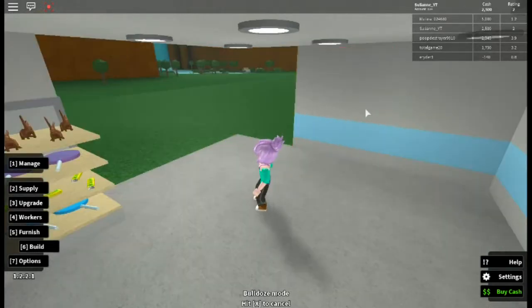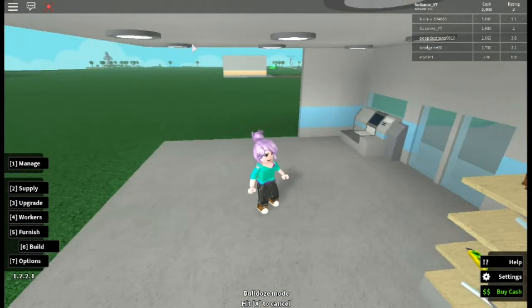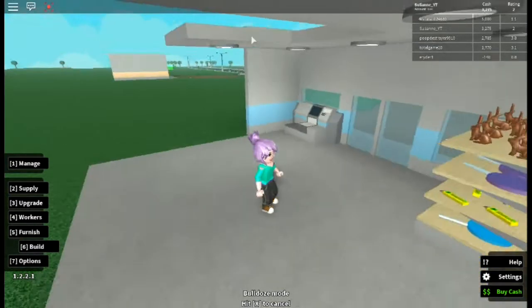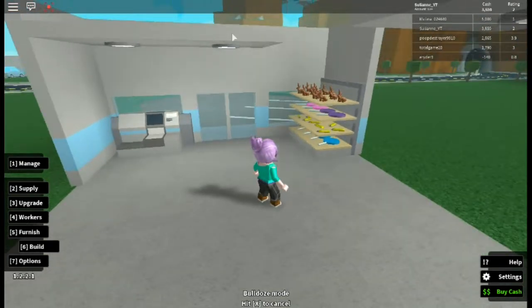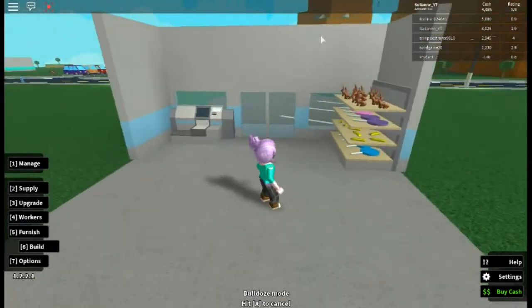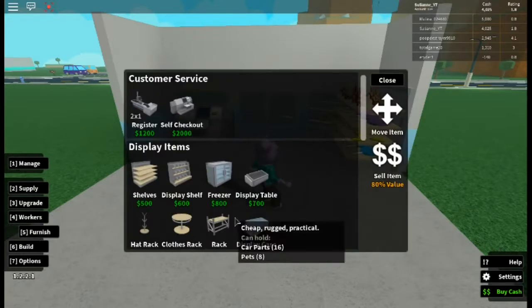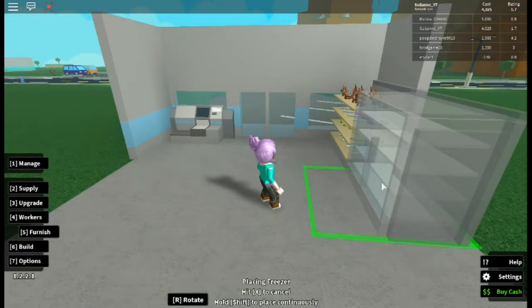So I just went into the build tab and I used the bulldozer function because we're eventually going to have the highest height of walls. So these cheap walls don't cut it, and we can bulldoze them and get some quick cash to start doing other things while we're waiting for enough money to build the nice walls, the nice doors, the nice ceiling.